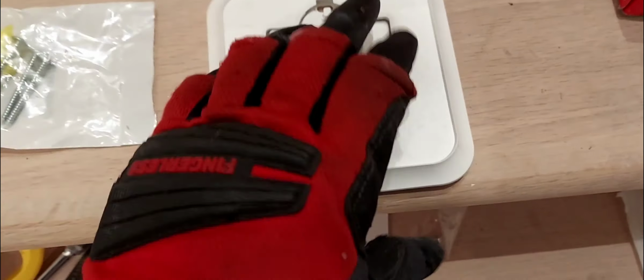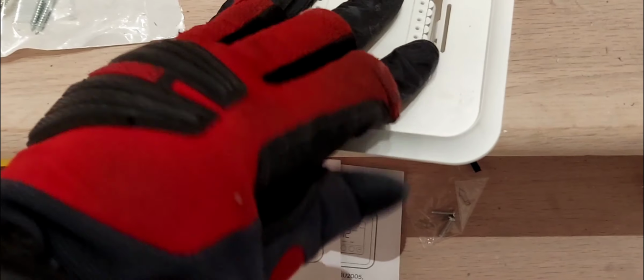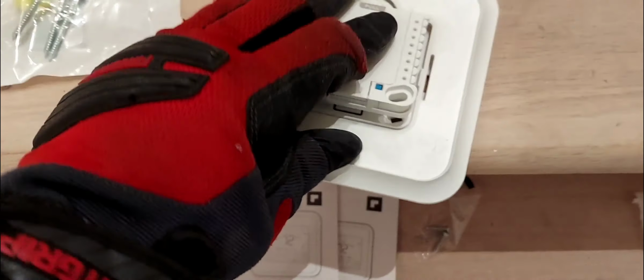And then this, you will take it and put it in the top hook first, like that, and then you just snap it in. Okay, let me just snap it in and then I'll show you guys what it looks like. Okay, so there it is. All right, so just remember, you have to do it in the same order as I show you here if you want to use this back plate. Okay, but in my situation, I will not be using this back plate right here. I'm going to be installing the sub base directly to the wall.